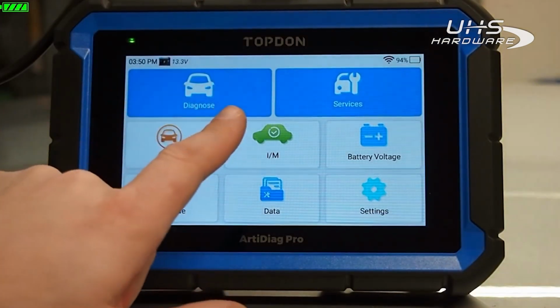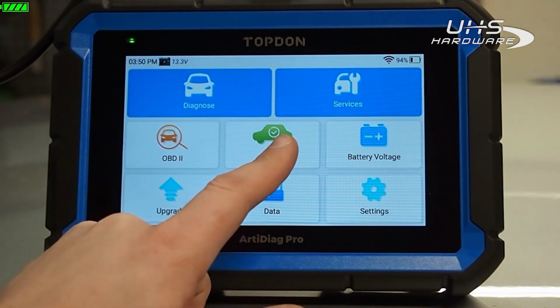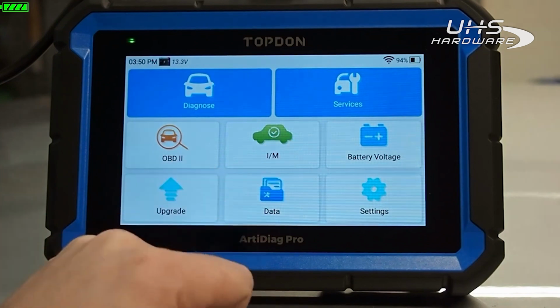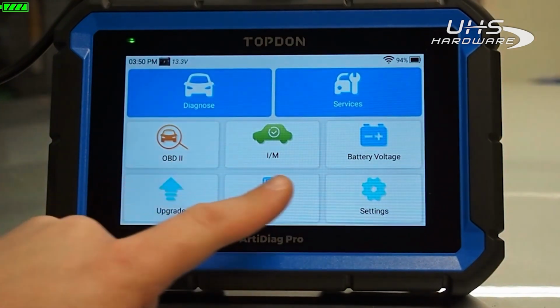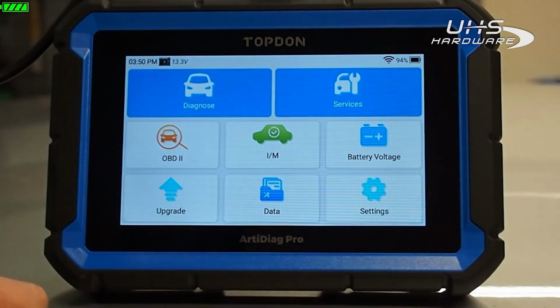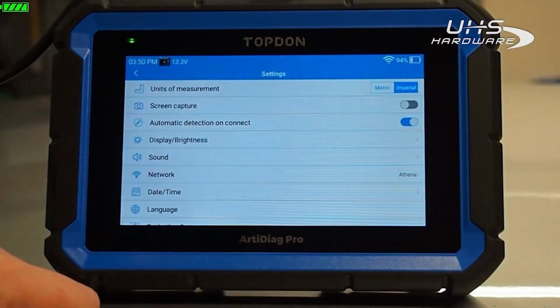So when we get to the main screen, we've got a bunch of different choices here. We've got Diagnose, Services, OBDII, IM, which is basically Emission Monitor Readiness, Battery Voltage, Upgrade, Data, and Settings. We're going to go a little bit in reverse order here, so we're going to go into the settings first.